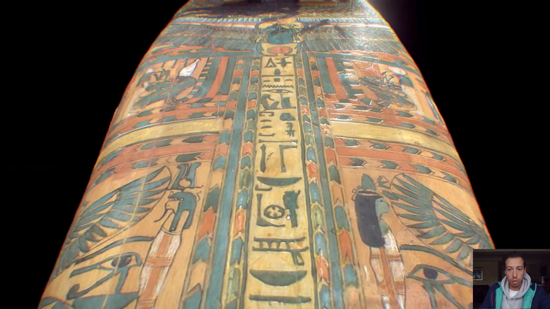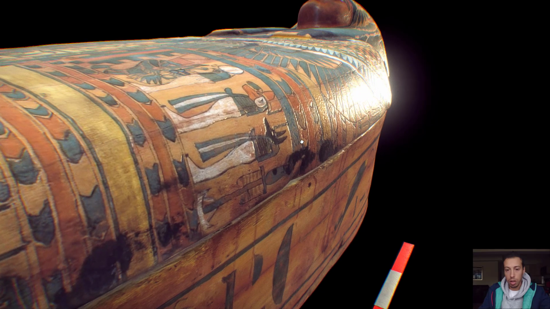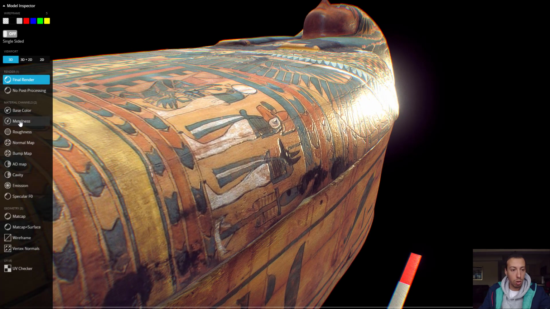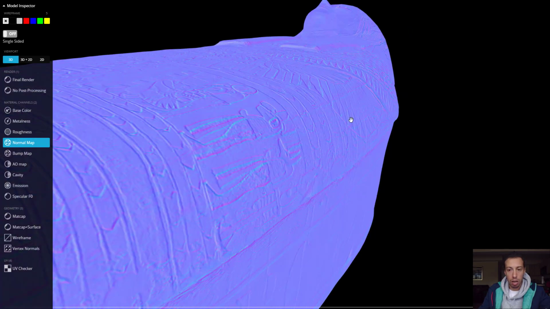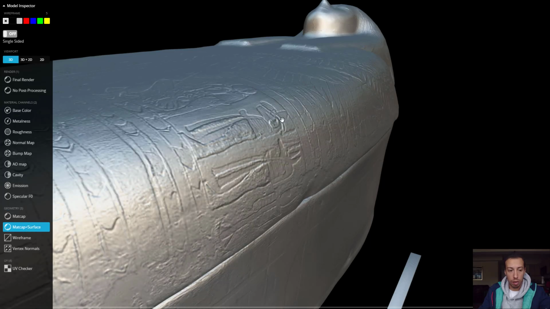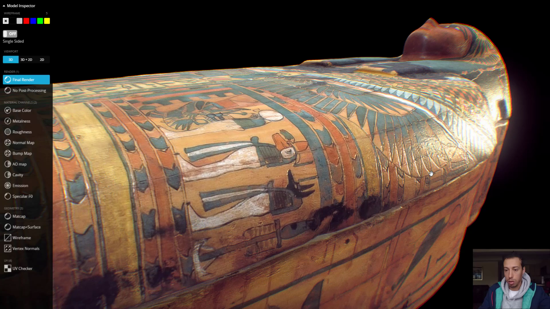You can see the texture is very good, and like I said before, it's not only a texture map; if I go to the normal map, this is the detail map, which is affected here. So this is the flat surface, and here is how the flat surface looks with the normal map applied, and here is the final render.